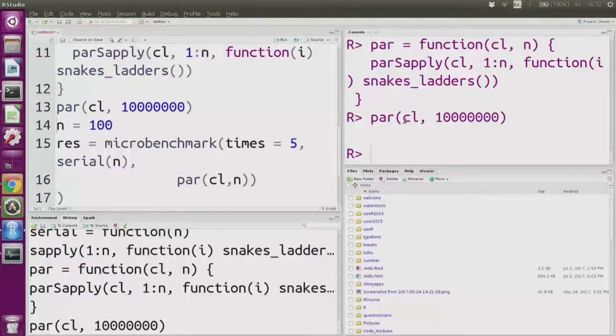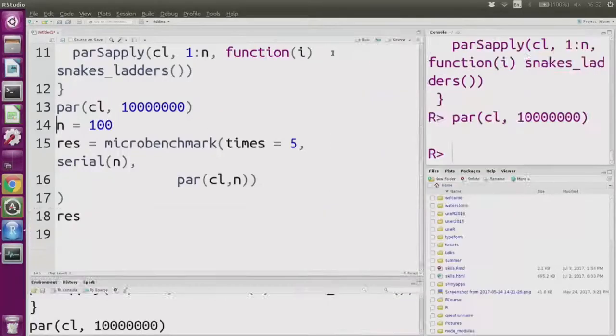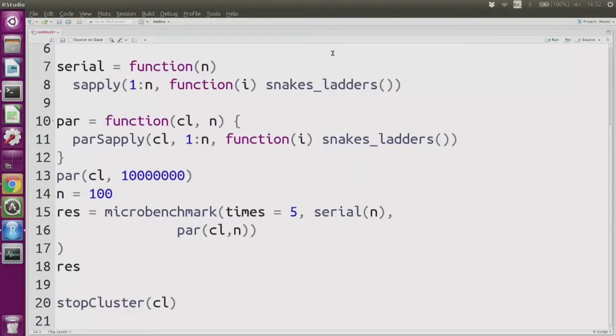And then we can run it in parallel. What can be quite easy to miss, and I missed it when I was up here doing a live demo, is that we're passing this param n to each of the 2 functions, which is the number of games. But remember, when you're calling microbenchmark, you've also got the times argument, which is how many times each function's called, and the default's 100. So if you put n to be quite large here and forgot about the times argument, you'd be calling each of these functions 100 times, and you'd probably still be staring at your laptop for the next half an hour, depending on which value. So something else to remember in the back of your head. You've got 2 ways of expanding how many times you're calling this, and then the number of games you're going to play.